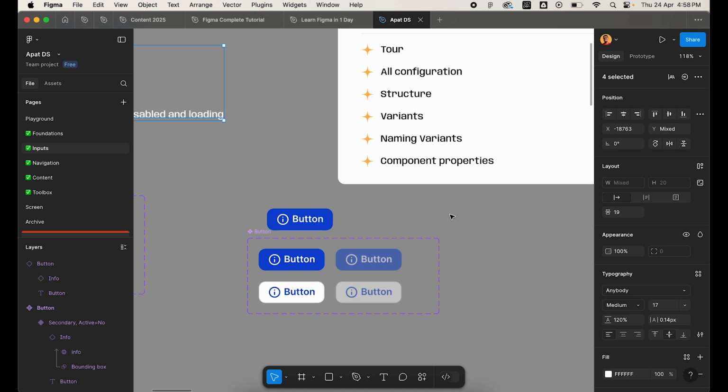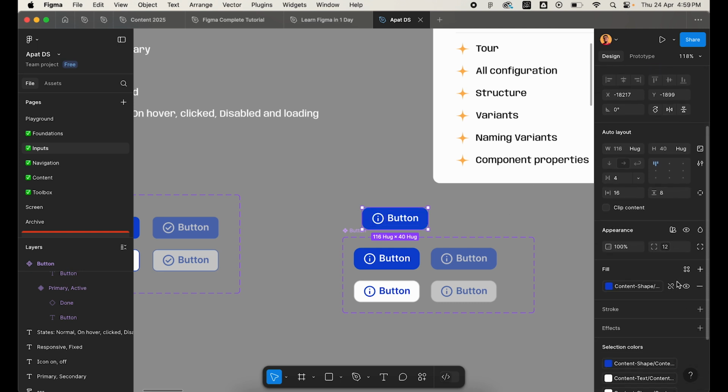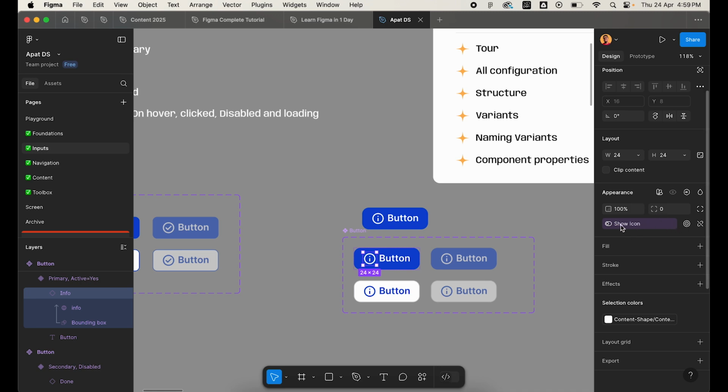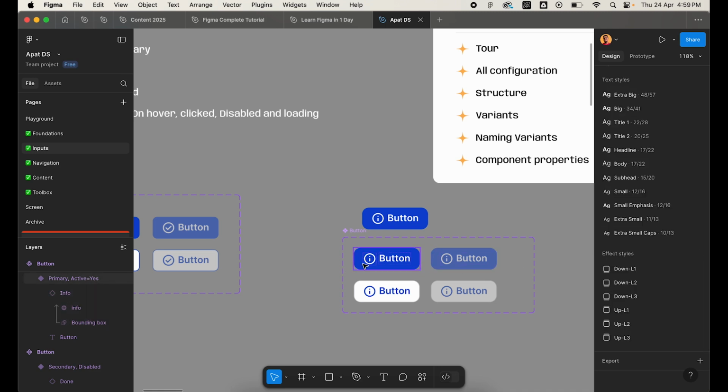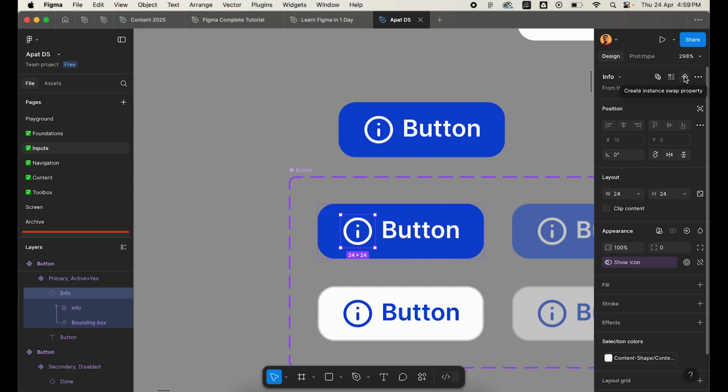And then you think about just changing different properties and then making sure that they reflect here. Okay, so you have your boolean properties, one of the more important properties, which is coming here in appearances, right? You click here and then you can add an appearance property. And you can also do instance swaps as well. For example, if I click here, I can create an instance swap property.